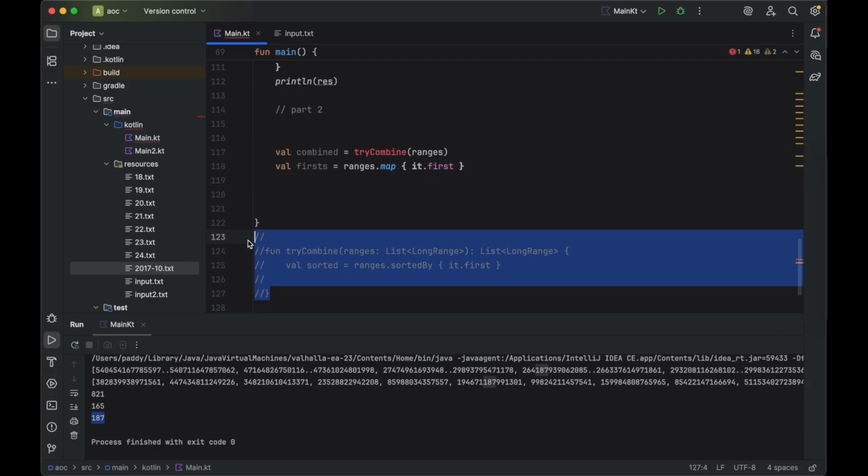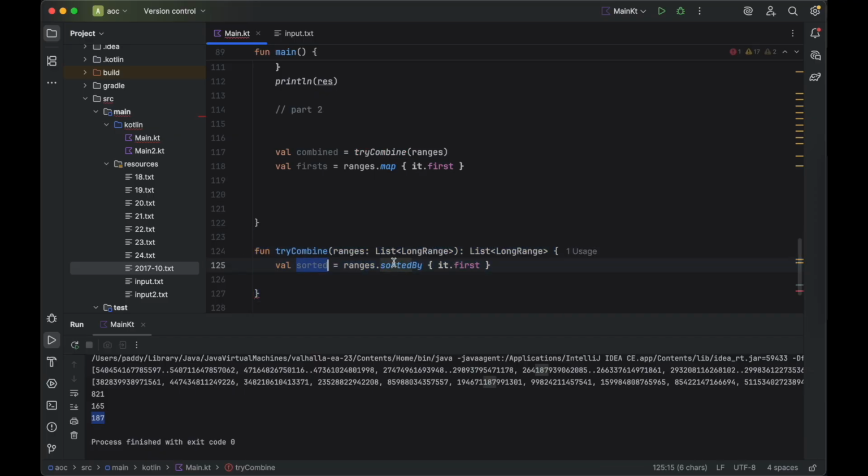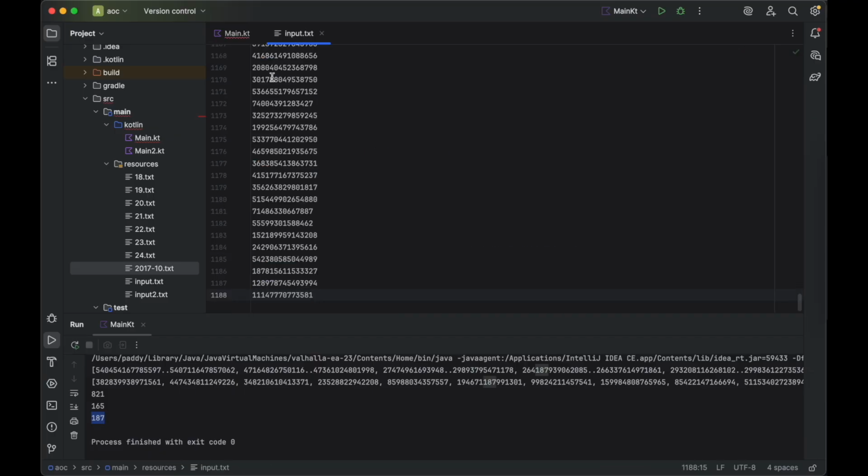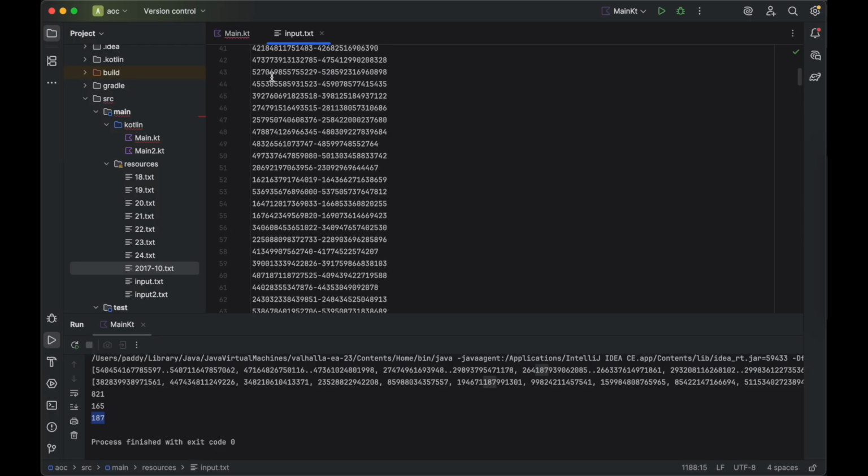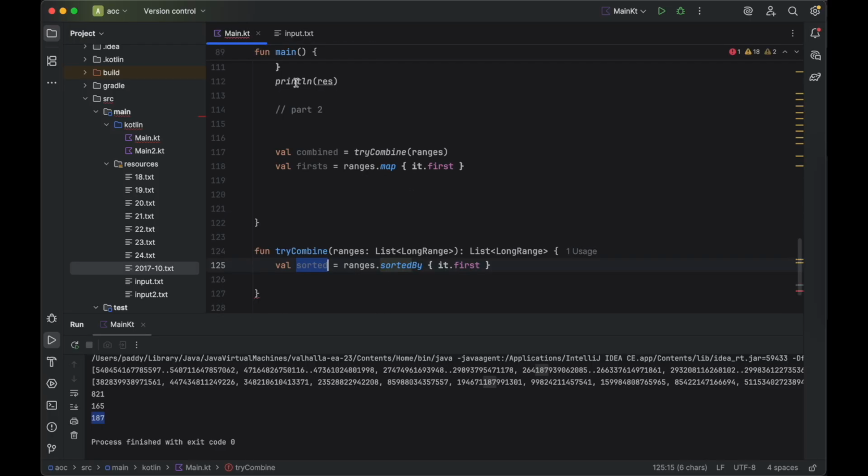Okay. Check that there are some ranges here. Start with the same number. Or maybe we don't have to sort. We can just go, pick the one with the largest one.